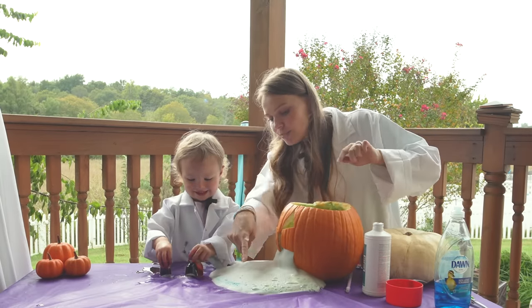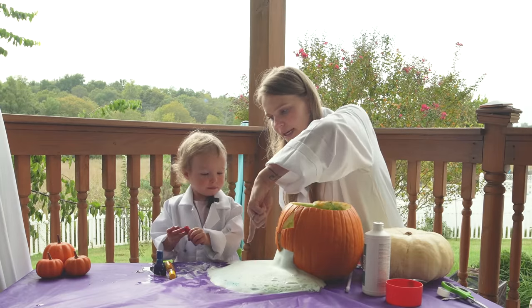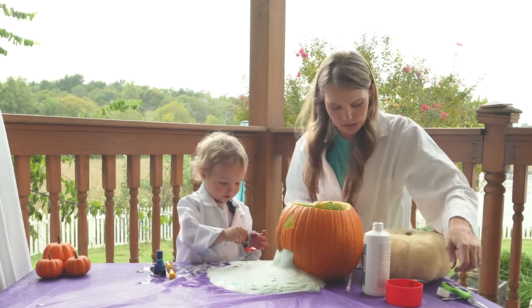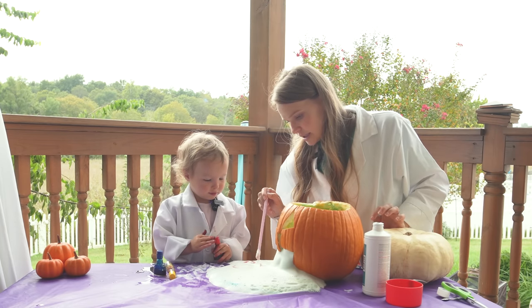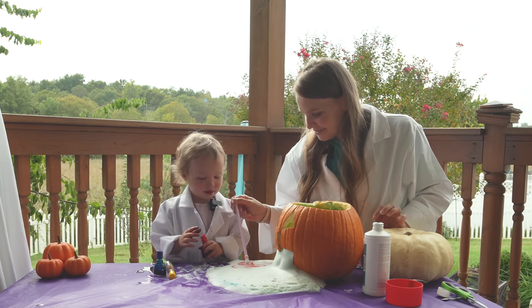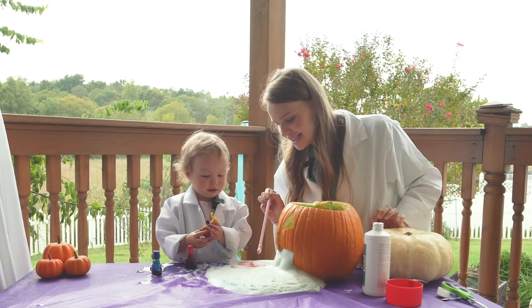Oh, and look, you made the different colors. Look, the blue, the yellow showed up. Drop some on here. I want to see if it changes the foam. I think that's going to be really cool. And then look, grab a straw and then mix it all around like this. What? Go ahead, you can mix it. I'm going to add a little yellow. Okay, okay, okay. Add it over here so we can see it.